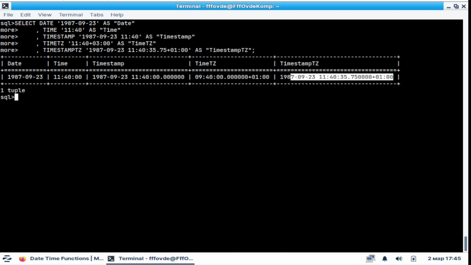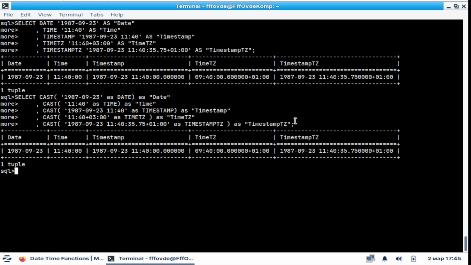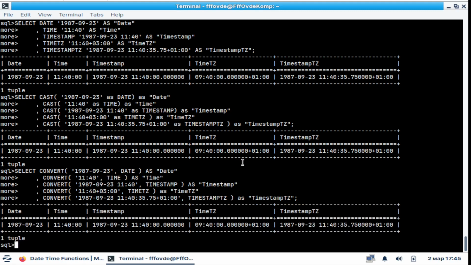But there are several ways how to do it. So we can also use a cast function, and we are using the same example, but just this time we are using the cast function. So cast from this as a time will give us a correctly represented time. So if I click on enter, I would get the same result. And there is also the convert function. So I will copy this code here. And in this case, it is almost the same. We're just using the convert function to convert this string here to a time. So when I click on enter, I would get the same result.